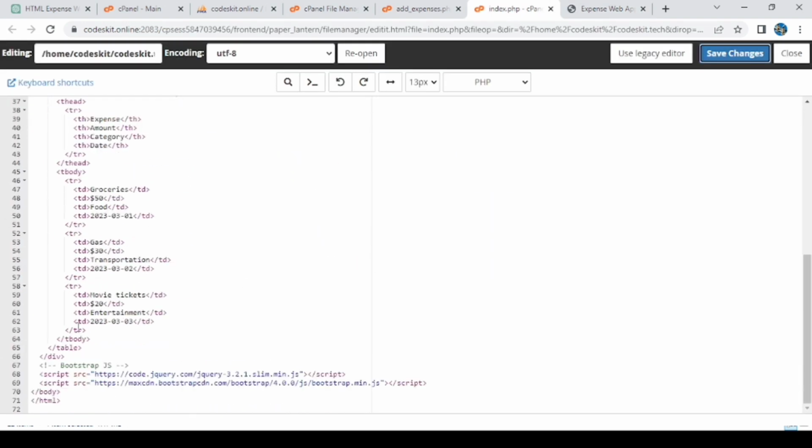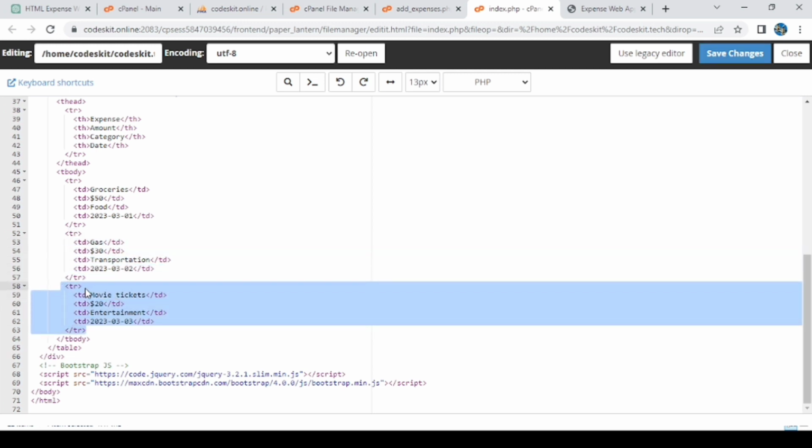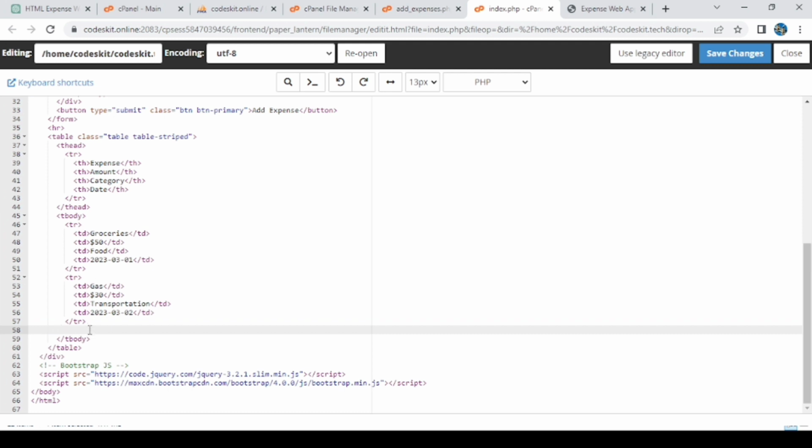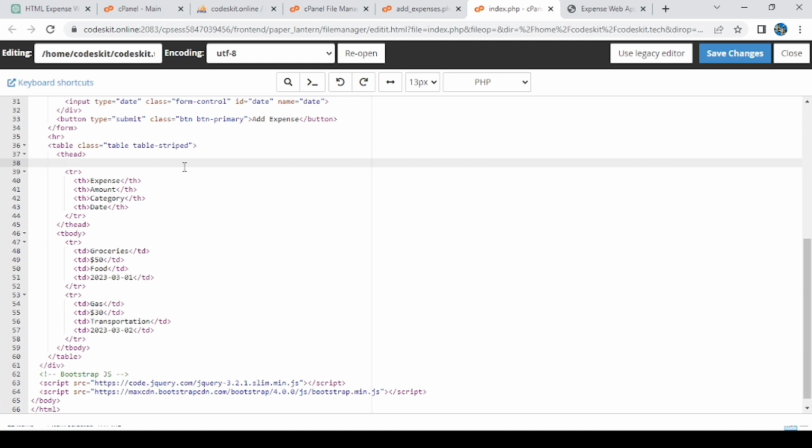Here, remove the data, it's testing data created by ChatGPT. So we need to display data from the database. Okay, for that, the table headings are expense, amount, category, date. So I'm going to write PHP code here to get the data from the database.